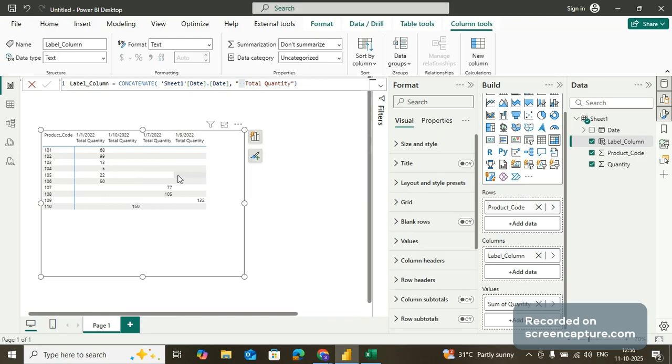But one more thing, when you first time import this label column, wait a bit, let me show you.